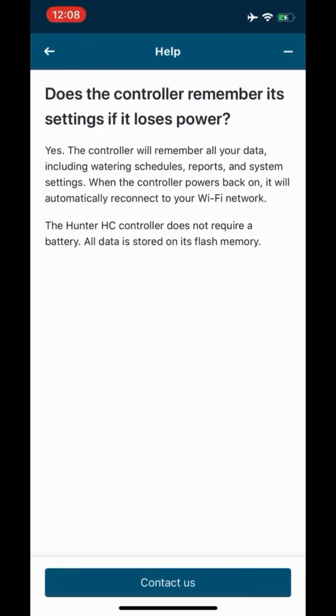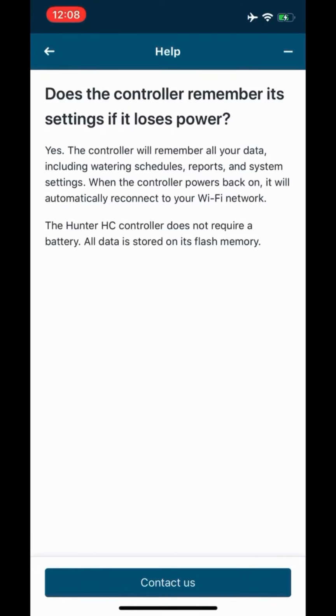See, it's a whole library. At the bottom there, you see it says contact us. That would be sending them an email. That's to Hunter Support, a great feature that they've incorporated into here. It's like a whole library of things. And for support, you just can't go wrong with this.